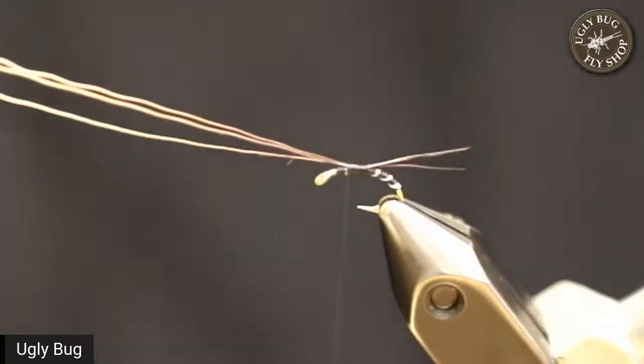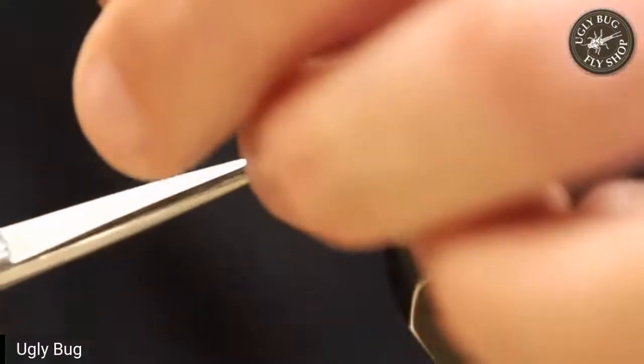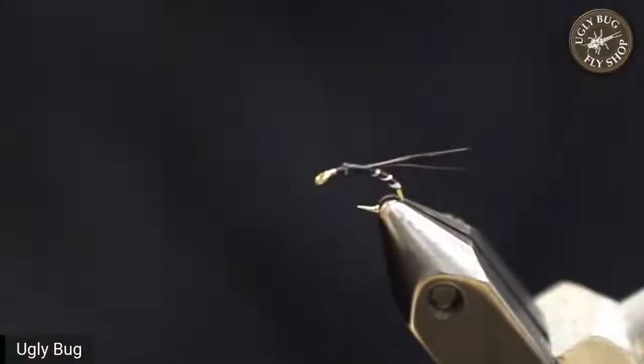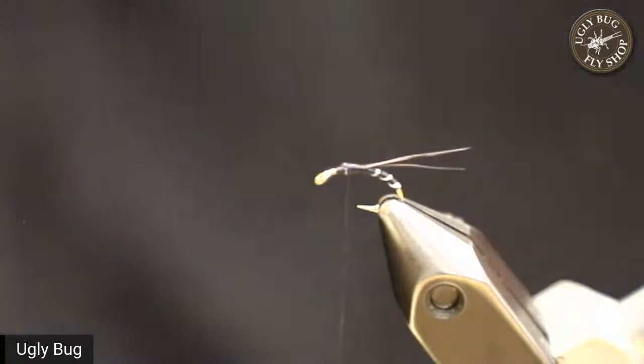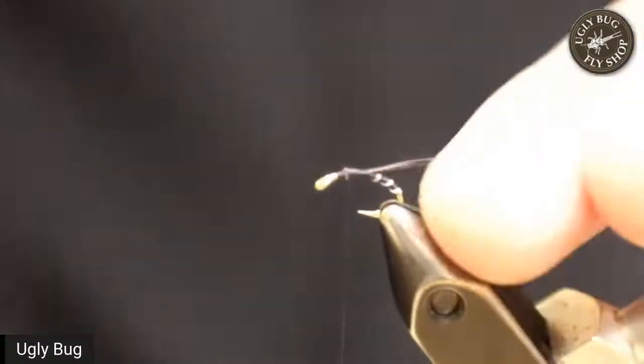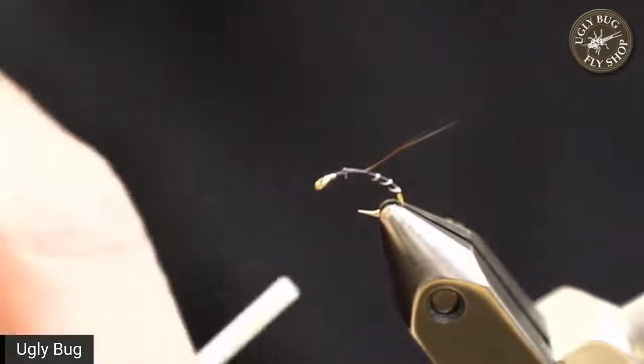At the point where I'm at now that I'm not super sucky anymore, because you'll be pretty sucky if you're just starting for a while. I wish someone would have told me that when I was starting, because it's frustrating. But at the point I'm at now, it's about the art of it, because I can take everything I've learned from awesome tyers, from articles and YouTube, and make my own thing, try and match the hatch on my rivers. But at the beginning, it was just something that was fun to do.